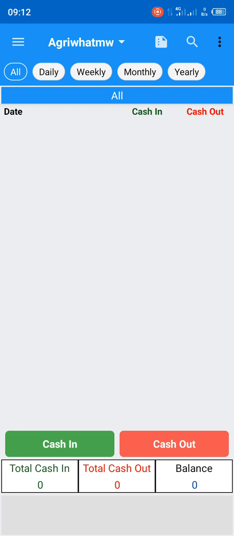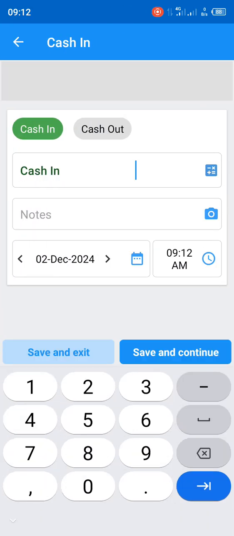Now, let us go into cash in, and for example, let us click on the cash in button right at the bottom there. So I'm having a list of things to put in cash in. So farmland rentals, I paid for farmland rentals, let's say for 500,000.